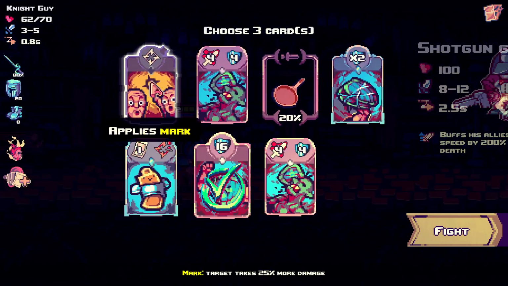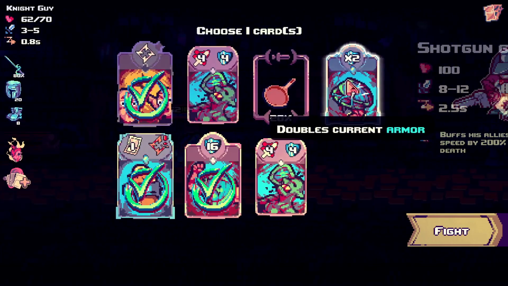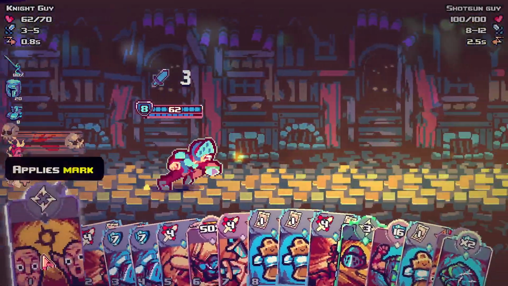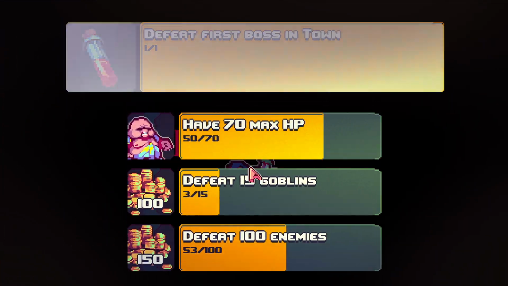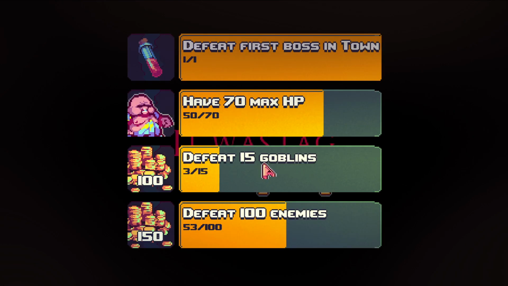Spire, I don't need that. So, I mean, would be good. We need to mark the enemy, so maybe we do need another mark card. Doubling. I don't have a lot of attacks, I think. It was not lag. I just didn't get my armor cards up in time.